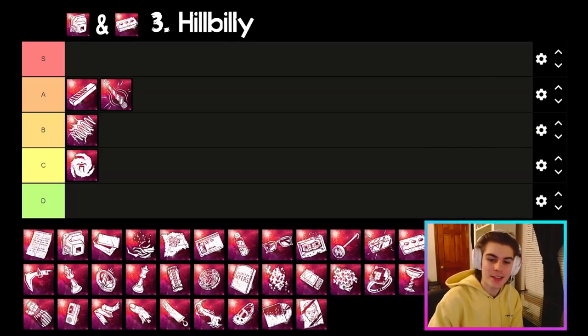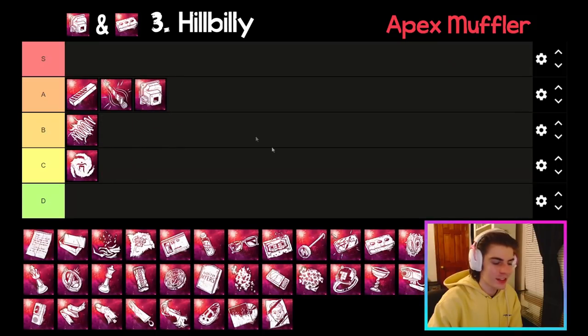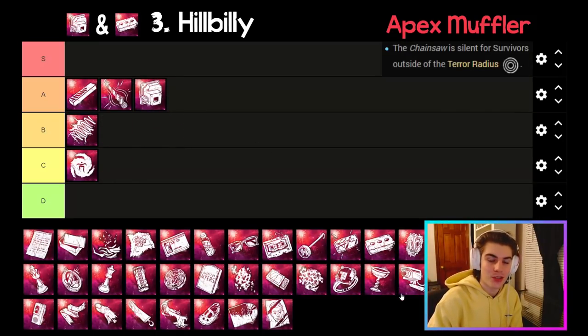Hillbilly's first iridescent add-on is the apex muffler, and this one is also A tier. The chainsaw is silent when you're outside of his terror radius, so you have no clue where he is on the map if you're really far away or if he's coming at you. And by the time he is coming at you, if you don't hear him, it'll probably be too late. So it's a really scary add-on to go up against.